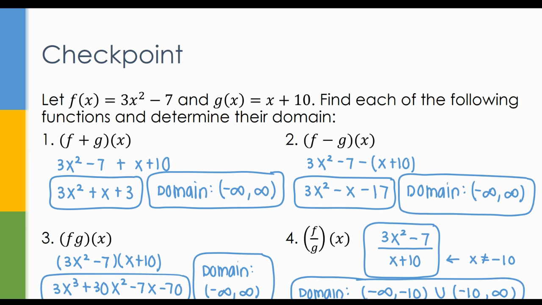All right, so a lot of information, but notice that the f of x function is a quadratic, g of x is a line. There's no restriction on those domains. When I added them, still had a quadratic, so that's why there was no restriction on the domain. When I subtracted, I make sure I subtracted very carefully, ended up with a quadratic, no restrictions on the domain. When I multiplied, I ended up with a cubic, still no restrictions on the domain. But when I divided, whatever was in my denominator, I never wanted it to equal 0. So set x plus 10 equal to 0, which means x cannot equal 10. That's the only number that cannot be included in my domain.